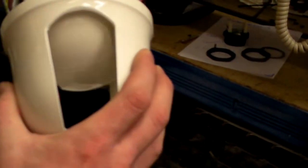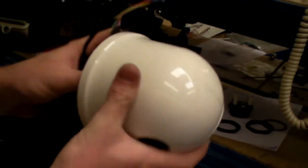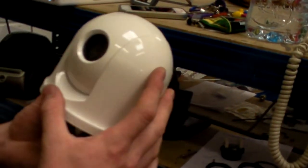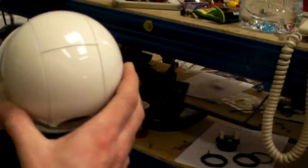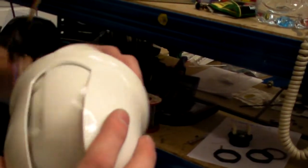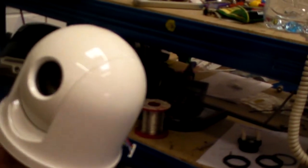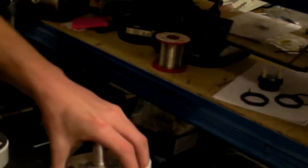Squeeze on both sides, camera through. There's no orientation on this, you can go any way it wants. Just let it sit in place. Once it sits in place, you can basically see that it's sitting. If it's not right, it will be twisted, and you don't need to force it. It should go. See, obviously, that's not right. That's not right. That's right. Okay. Back in the foam holder.